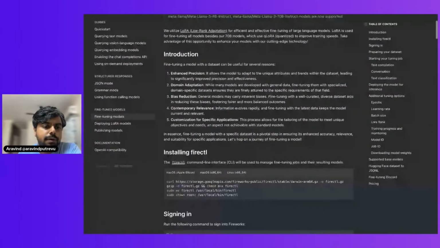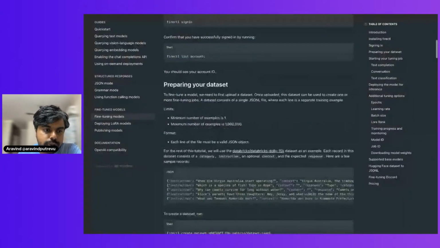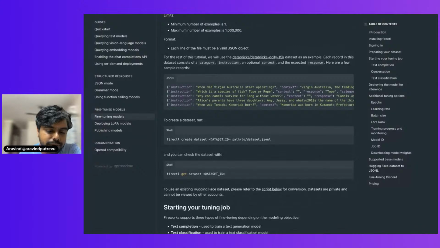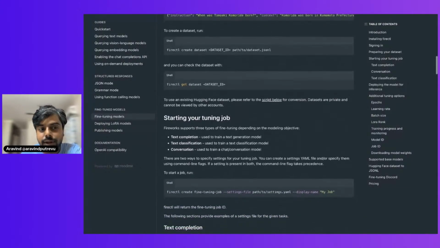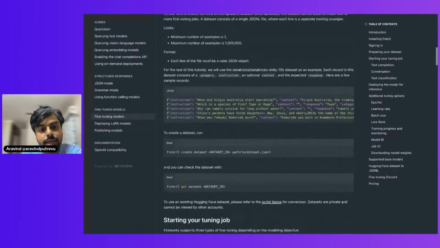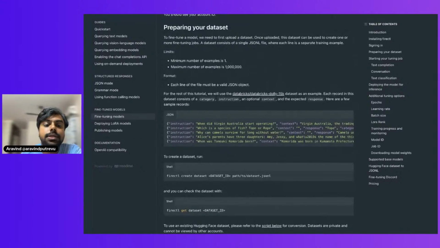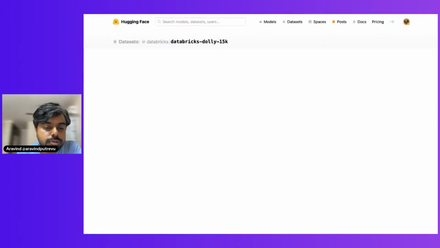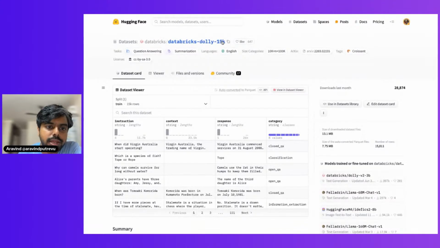So like I said, you could fine tune an open source model. This is the documentation for it. We don't have time to create everything and do everything. For example, in fine tuning, like how we picked up the MNIST data set, you could pick up a data set that is on Hugging Face. Databricks Dolly 15K is a data set that Databricks has released, and it was internally made up from their own employees.